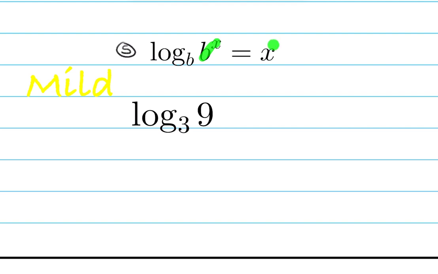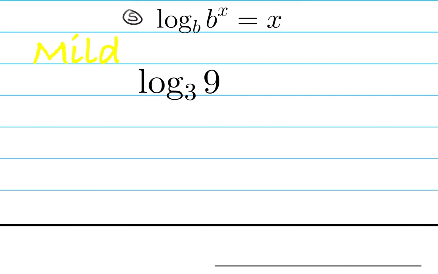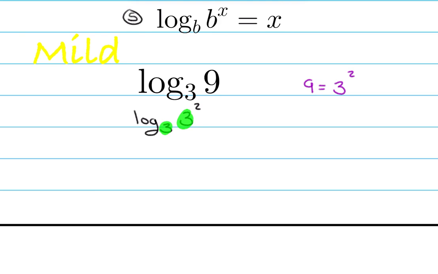All right. A little bit easier to understand if you take a look at this example. I have the log base 3 of 9. Okay. So two ways I want you to look at this. The first way is you could rewrite 9 as 3 squared, right? Those two mean the same thing. So I could rewrite this as the log base 3 of 3 squared. And then as I've said before, the base of your logarithm and the argument are the same. So then the answer would just be 2.